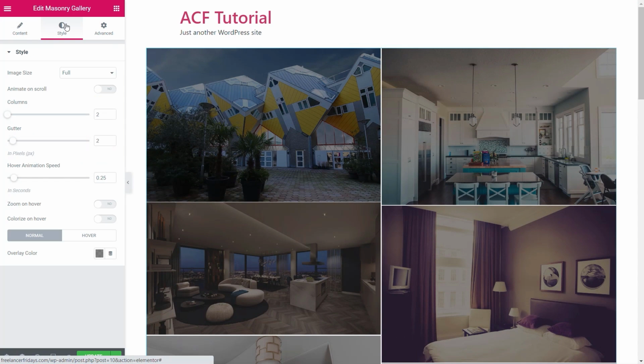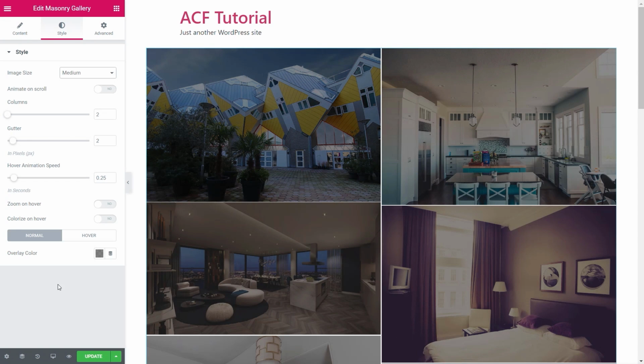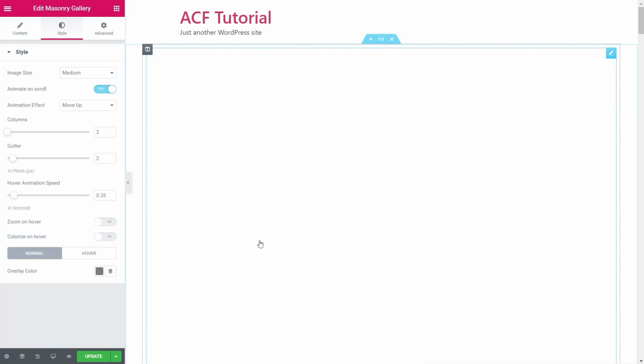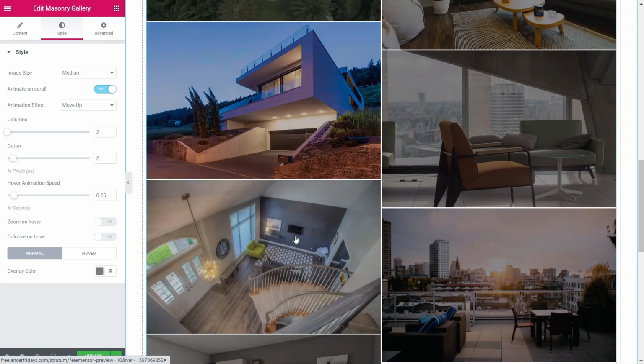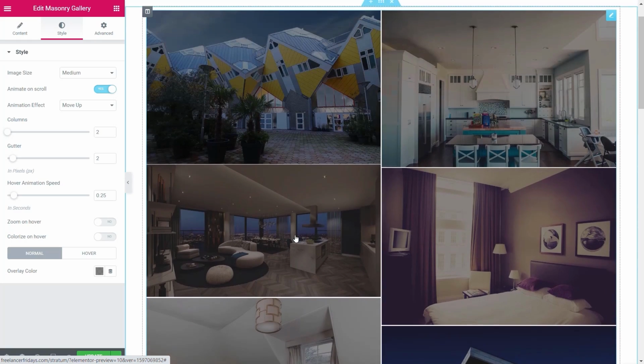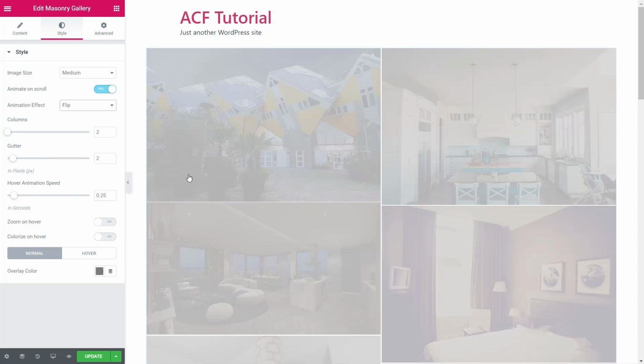What options do we have though? Okay, so image size, we can take a look what versions you want to use. So obviously, depending upon the size of the gallery, you can control the quality of the images to make sure your site is at least decent speed loading. Animate on scroll. So that will start loading them in and animating them as you scroll down the page, which is quite a nice effect, especially if you've got a bigger gallery. You can control that animation effect. So we've got things like flip, for example.